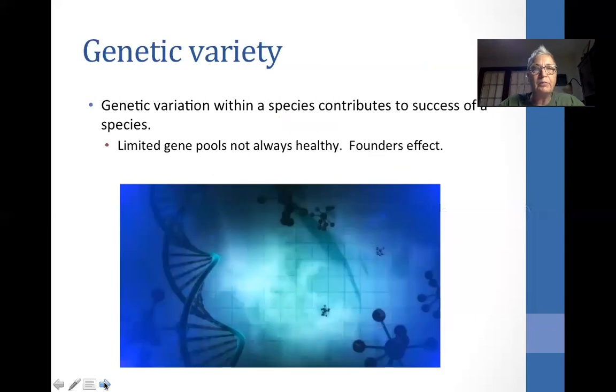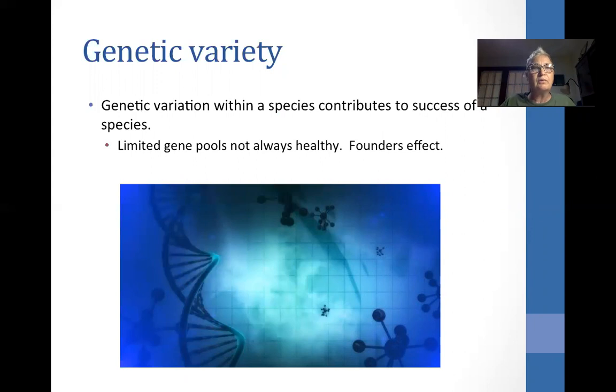So anyway, one of the important concepts throughout all of our discussion with genetics should be that genetic variation is good. We like it. There are a few exceptions, but what genetic variety does is it contributes to the success of the species. It basically allows you to mix up your genes, good and bad, and hopefully, especially with antibiotic resistance, we can see that if there's a situation that challenges you, if somebody in that species can survive it by having a mutation that allows them to survive it, the species as a whole will survive.